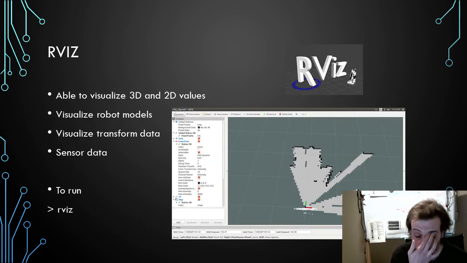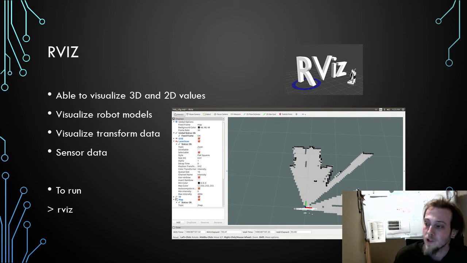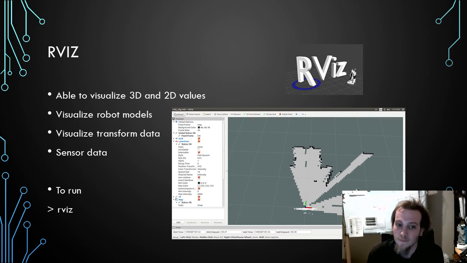Now the first tool we're going to have a look at is RViz. This is a 3D visualization tool. This will allow us to visualize our robot, and for this our model needs to be in the format of URDF, which is the Unified Robot Description Format. This model can just be a visual representation. Further, it can be movable, and even further, it can have the physical and collision properties.